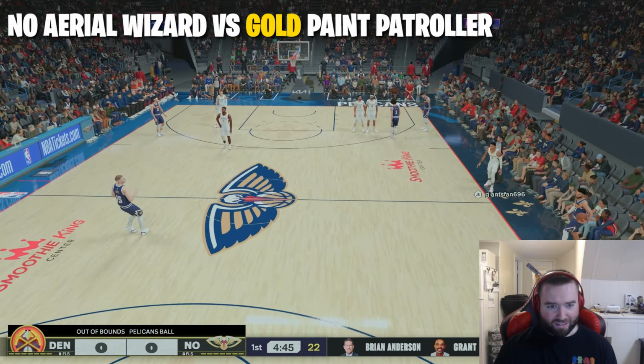Again, not letting me catch it there, so that's going to be 0 for 4. All right, last one here, guys. And that's going to be 0 for 5, not letting me even catch the ball that time. So you're definitely going to want Aerial Wizard on something.